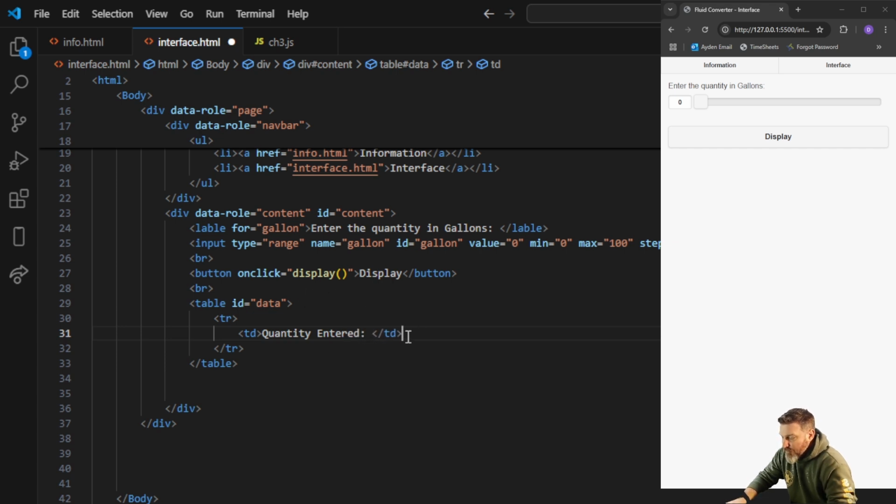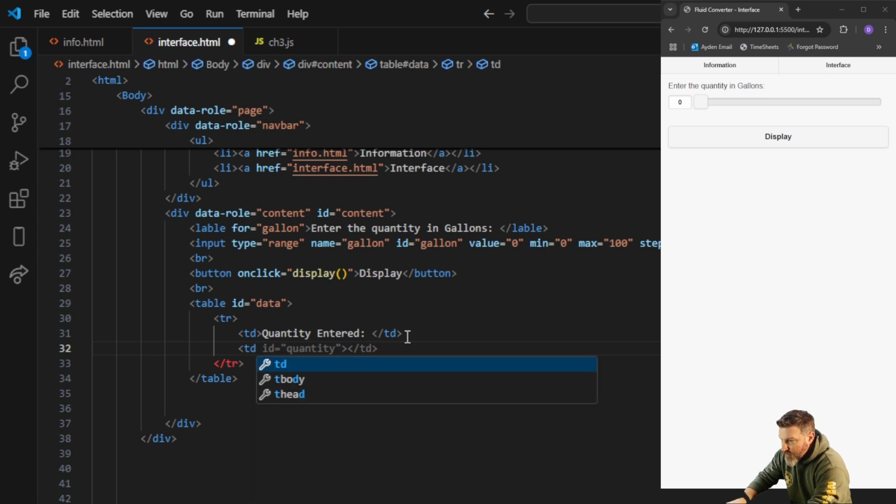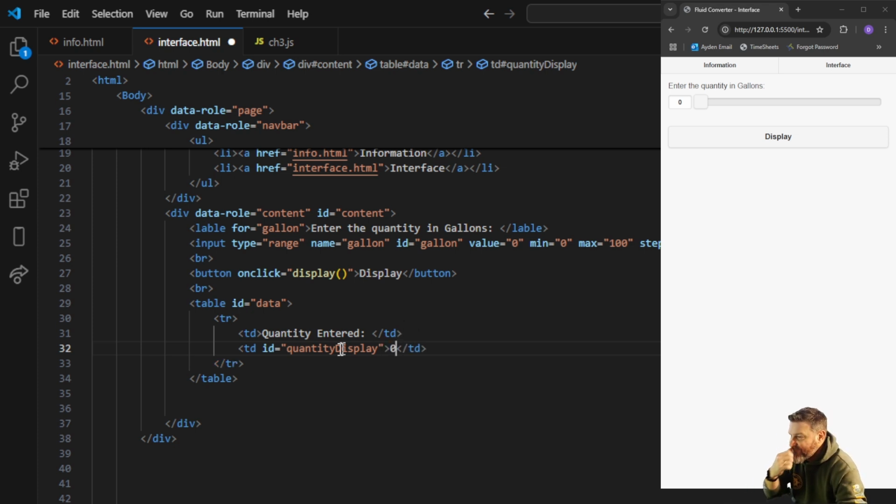And then I'm going to create another table data, give it an ID of quantity, quantity display. And right now it will be set to 0. Table row, body.